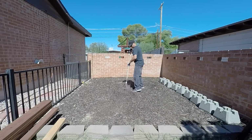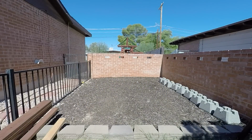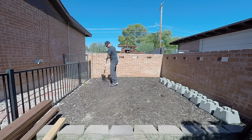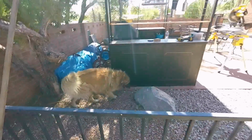Alright, so the very first step that we're going to be taking is cleaning up the area that we're going to be working around. Just make sure that you don't have any rocks or anything that's going to be an obstacle for these concrete blocks to lay flat. So I really wish I could work this fast in real life. Unfortunately, I can't, so we're able to speed up the video some.